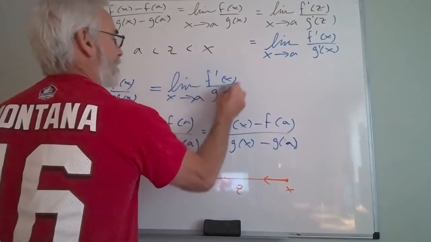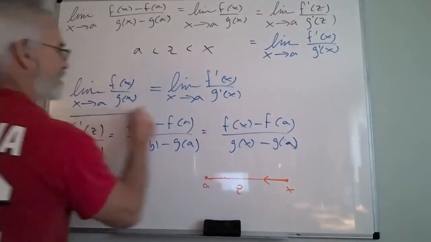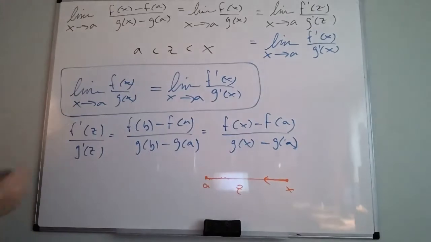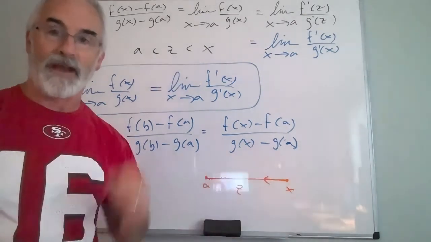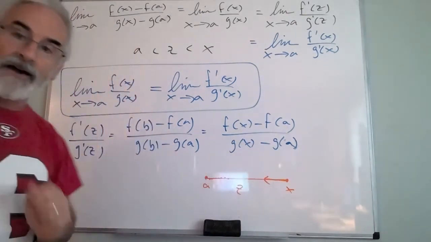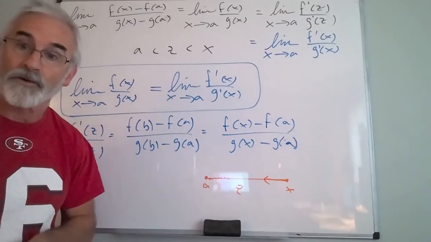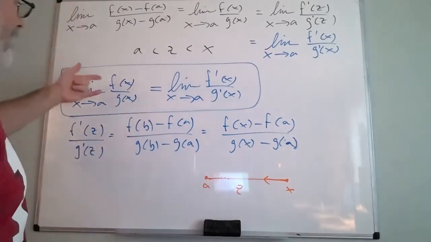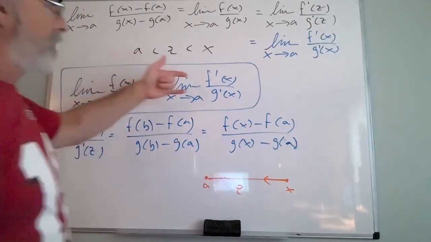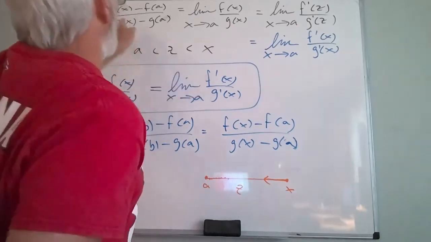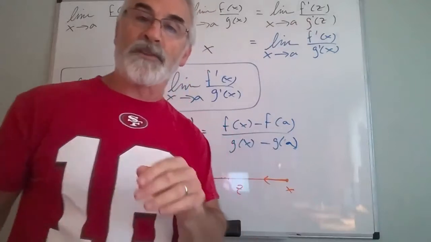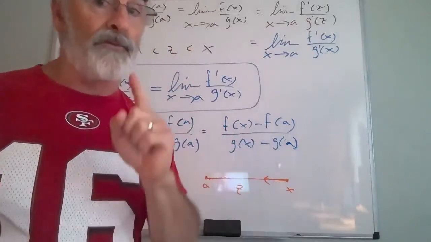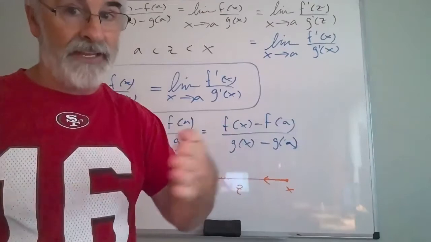This is crazy. This is cool. This is powerful. If I have the indeterminate form 0/0, and it turns out infinity over infinity as well, I'm not going to show you that one. You can look that one up. If I have the indeterminate form 0/0 or infinity over infinity, then the limit of the quotient will equal the limit of the quotient of derivatives, straight out of the mean value theorem. But I changed the mean value theorem. Instead of the interval from A to B, I made it the interval from A to X. That way I could take the limit for X.